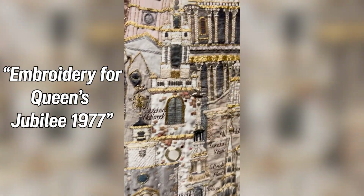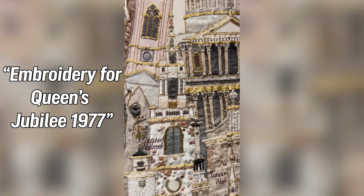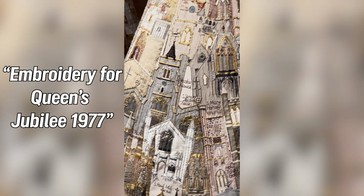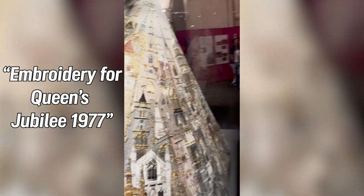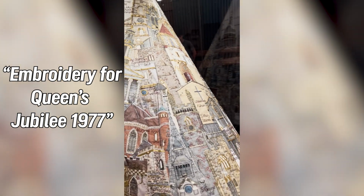This is my favourite church of them all, St Stephen Walbrook, one of the top 10 most important churches of the country, according to Nikolaus Pevsner, the architect. It's by Christopher Wren, and it was a dry run because it has a dome in it for the future dome of St Paul's Cathedral, where we are now.